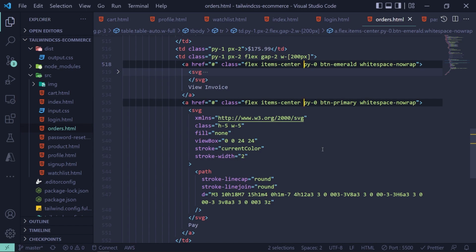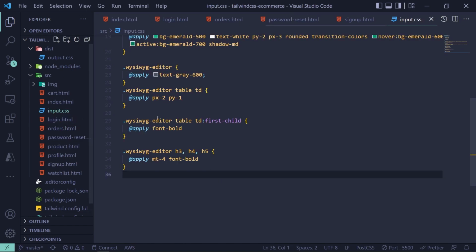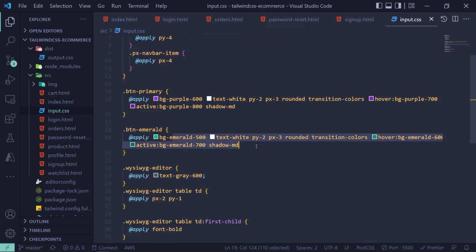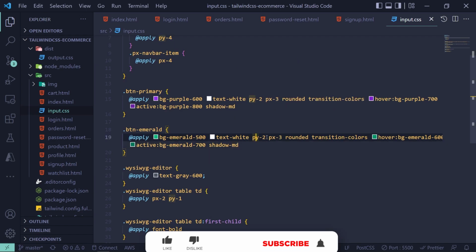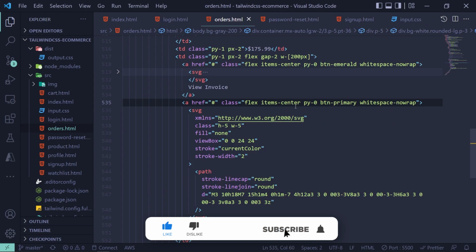And I'm sure your backend framework will have the possibility to create reusable components. Then you can simply remove the BTN Emerald and BTN Primary and create a BTN button component inside which you can have all those classes which are written in the BTN. That's going to give you the benefit that later you can reapply or merge its classes with your own classes, and your padding Y0 will take effect.